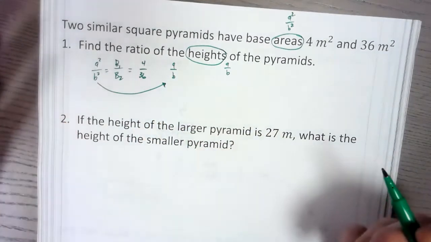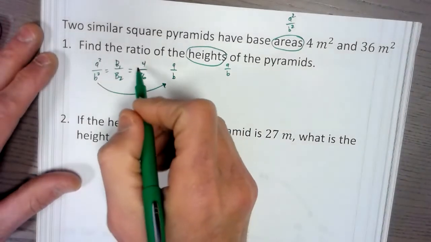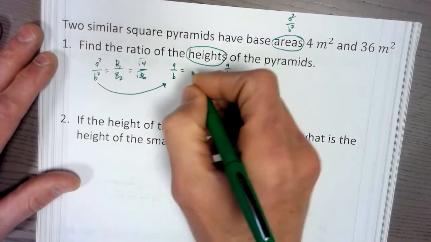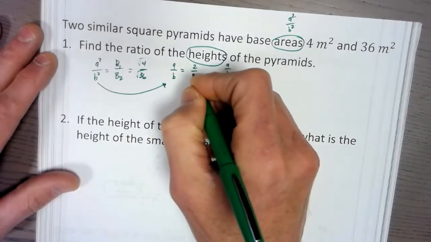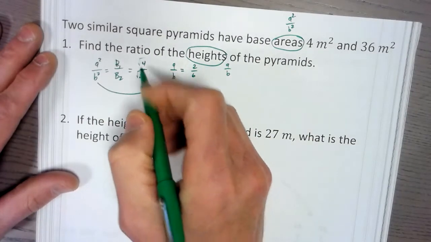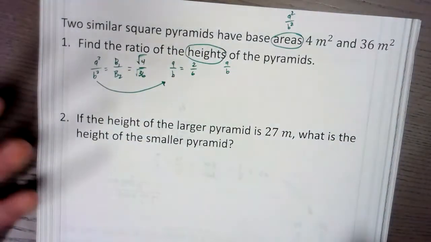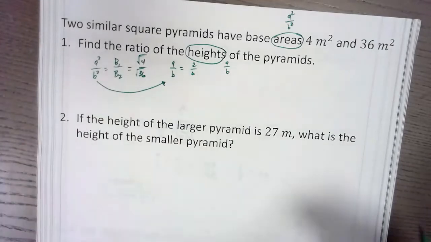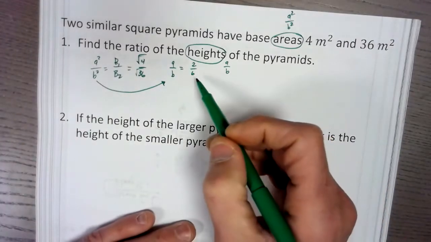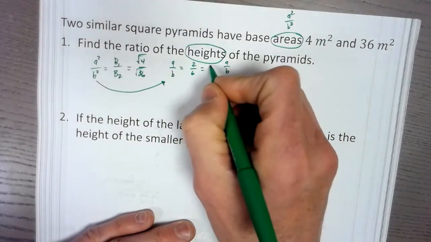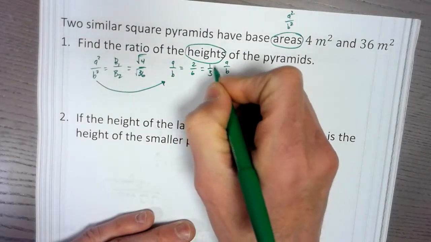And how do we do that? Obviously, we square root. So if we take the square root of 4 and the square root of 36, that's going to give us a over b equaling 2 over 6. Now, why is it important to not reduce this fraction? Obviously, because 4 and 36 are both perfect squares, it makes it easier to then take the square root of both. 2 to 6. Now we can reduce this to our final scale factor of 1/3.